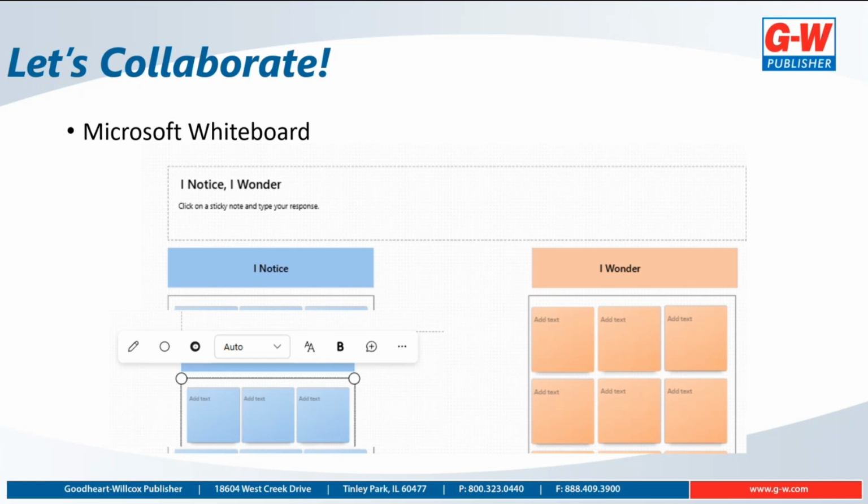On the whiteboard, you're going to find some columns similar to the ones you see on the screen. You're going to find 3 columns: one called evidence of collaboration, evidence of shared responsibility, and high expectations. In each of those columns, you're going to find some sticky notes. On the sticky notes, you're going to find examples of that column's title that we can add to the sticky note. As you can see on the screen, there's a pencil where you can edit the text when you click on it. You can change some of the text features. I'll show you a few more things when we jump in there.